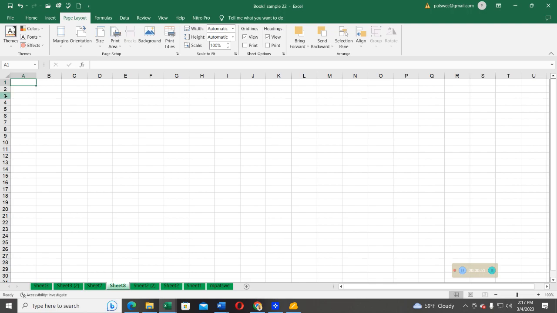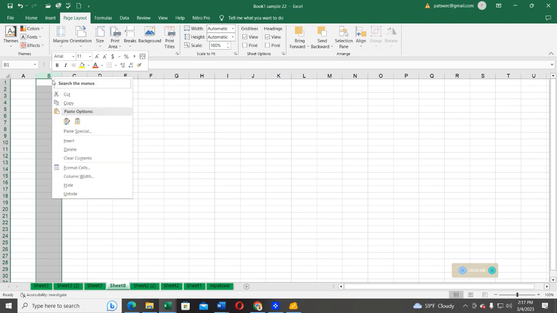So what we are going to do, we are going to first adjust and change the width of this column. That's column A or column B. We can use column B. So to do that, click on select column B. After that, right click on it. In the list of options, you will see what we call column width.